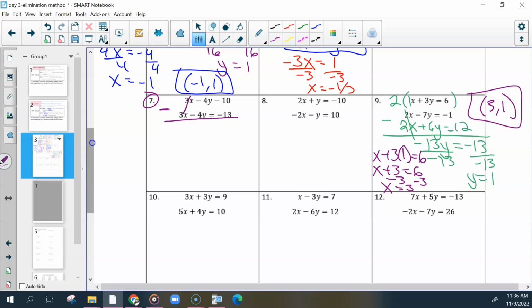So the x's cancel. What would happen to the y's? They also cancel, correct. So you end up with 0 on this side. And then I could do this. Negative 10 minus negative 13 is really plus 13. Is this a true statement? No. So what does that mean? What type of solution is this? No solution. You're on fire with it.